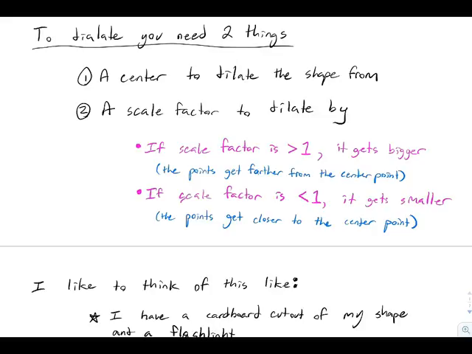Okay, so now when doing a dilation, you need 2 pieces of information. You need the location of the center point, and as well, you also need that scale factor. And again, what's really happening if the scale factor is bigger than 1, the points are getting farther away from the center point, so your shape gets correspondingly larger. If the scale factor is less than 1, the points are actually moving closer to the center point. And so just to draw it again, you have 2 points here and here that get closer to the center and are hence closer to each other. And so the shape gets correspondingly smaller.